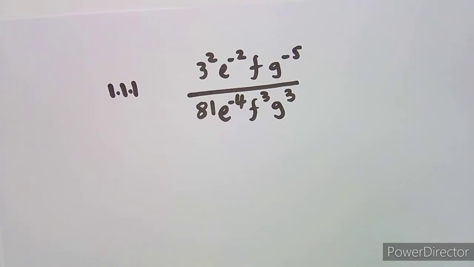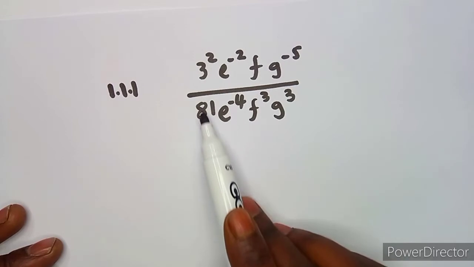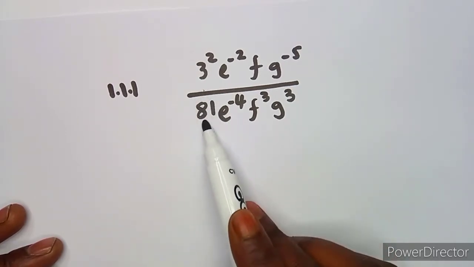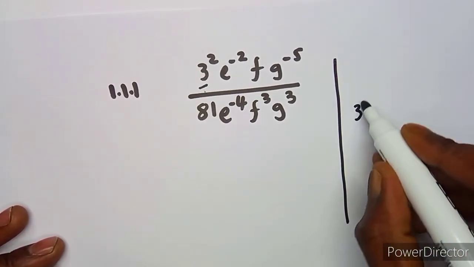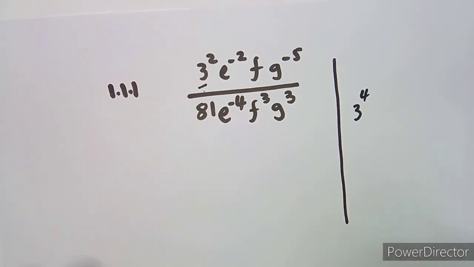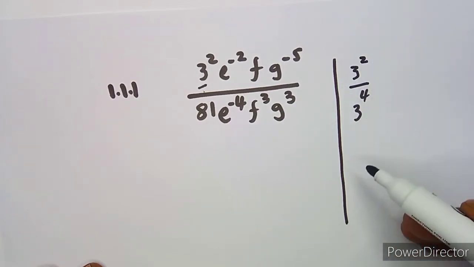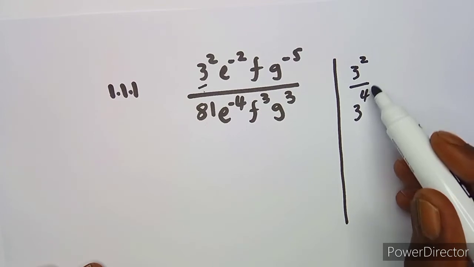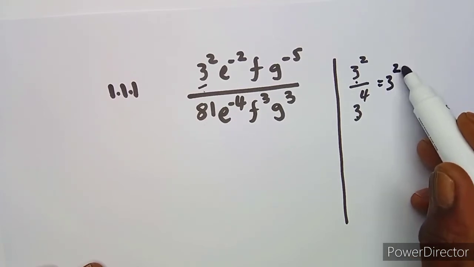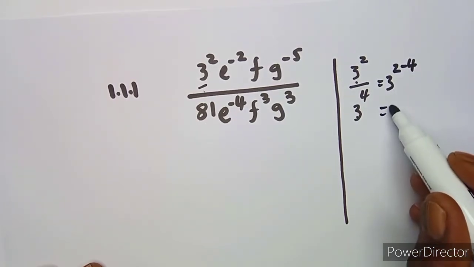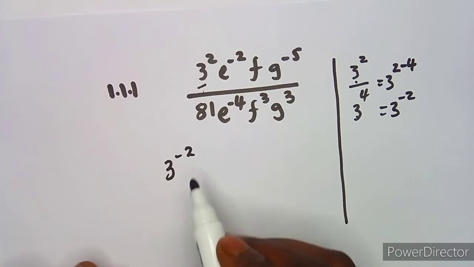So if you are to cross-check here, we've got 81 and 3 to the exponent of 2, which is these two. We can at least write them in the same base, which is of 3. Remember, 81 is same as 3 to the exponent of 4. So that means you shall have 3 to the exponent of 2 over 3 to the exponent of 4, like this. And as we know that when we are dividing the bases which are the same like this, we subtract the exponent. So it's going to be 2 minus 4, which is 3 to the exponent of negative 2. So we shall have 3 to the exponent of negative 2.